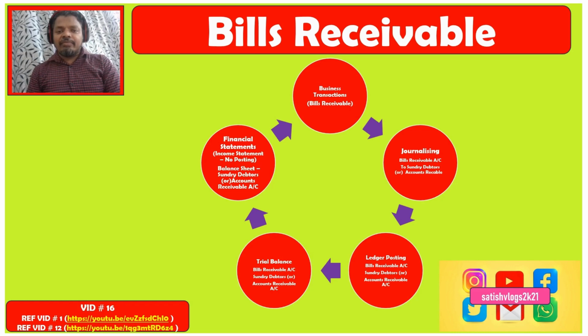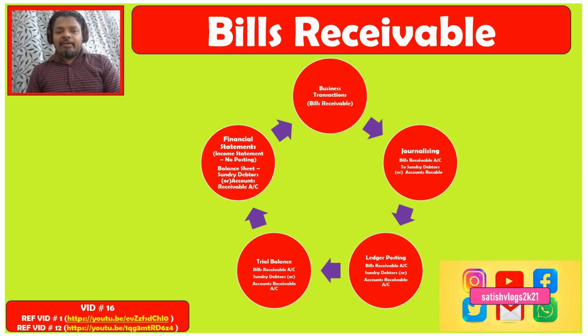And there will be a due date which has been mentioned on the face of the bills receivable. On the due date, the drawee pays the amount to the seller or drawer. There is no need to involve intermediaries like financial institutions in order to manage this bills receivable. Okay, bills receivable can be discounted by the drawer.